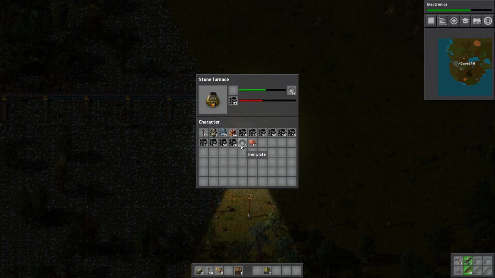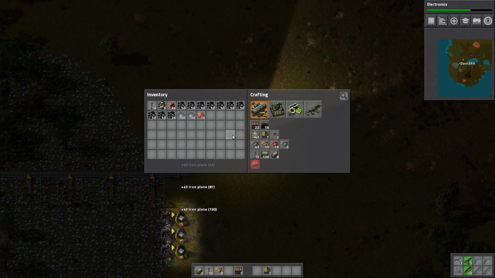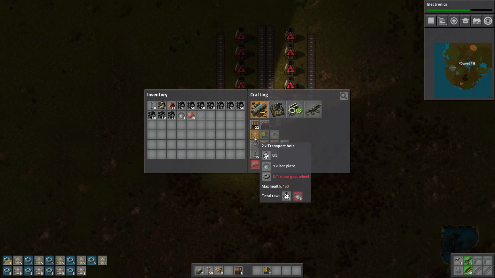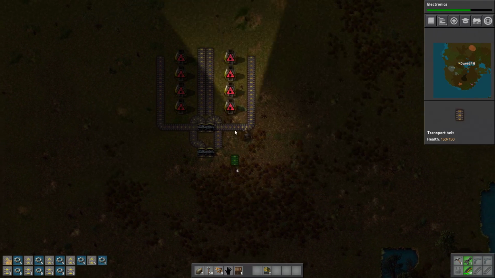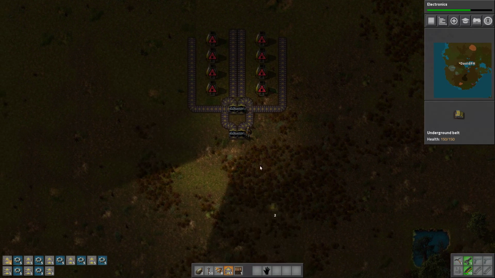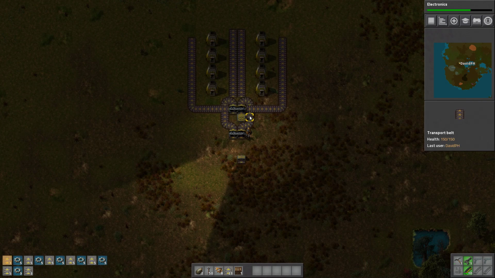Actually, I don't know why I picked those up, because these are actually still going at full tilt, so that was kind of pointless on my part, but that's fine. It's okay to do pointless things once in a while. I'm just going to turn that all into belts, because I need it. Anyway, there we go, that's the maximum distance.